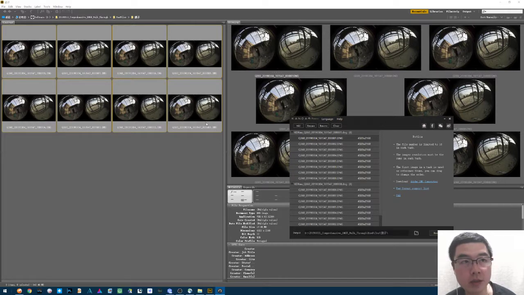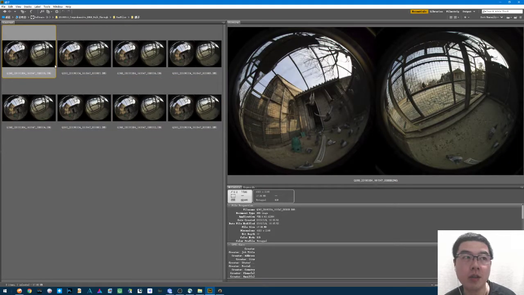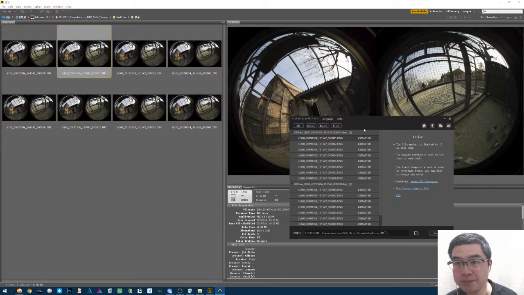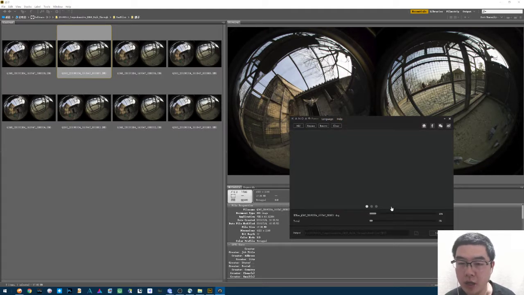Now we can select, as we have mentioned, one of the reference images is #8, and the other reference image is #7. So this one, drag and drop to the top, and #8 is the reference image. The next one, we can drag and drop #7 to the top, and now #7 is set as a reference image. And we click on render.